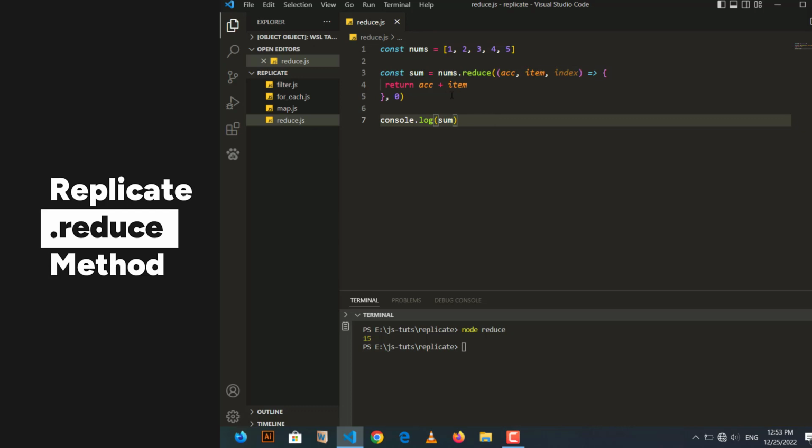So the callback function should return the next accumulated value.